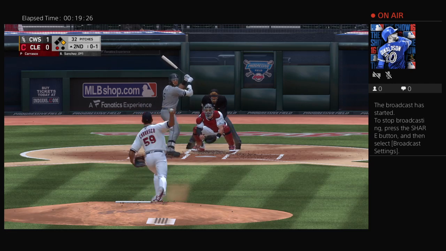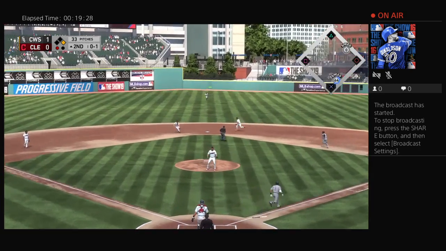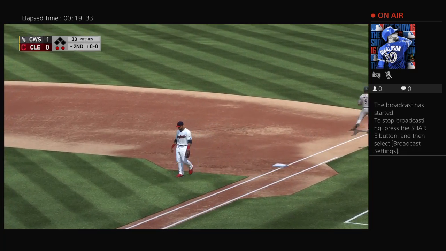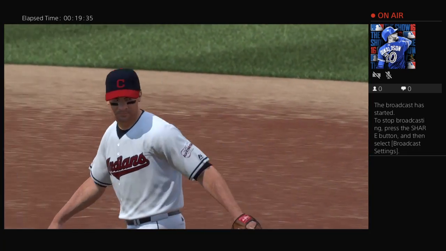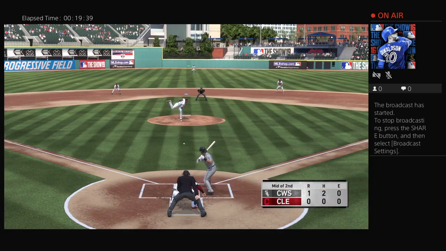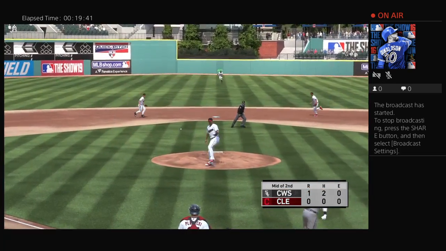A 1 pitch on its way. A bouncer up the middle. Vizquel picks it up. There's one. Go to Santana, the double play, and that's how the side is retired. Nothing doing here for the White Sox, who played an inning and a half. It's 1-0.